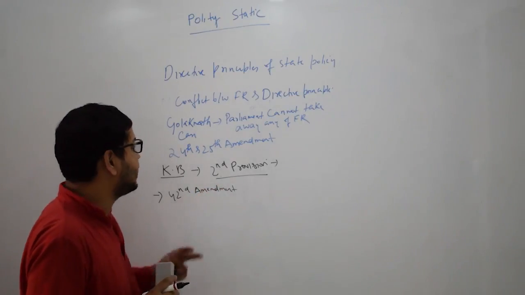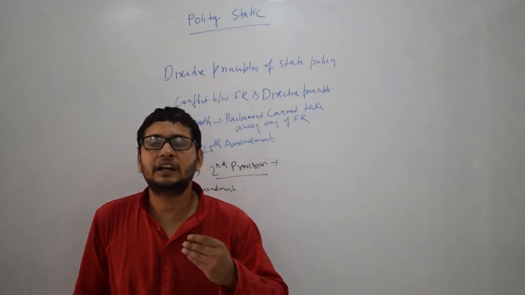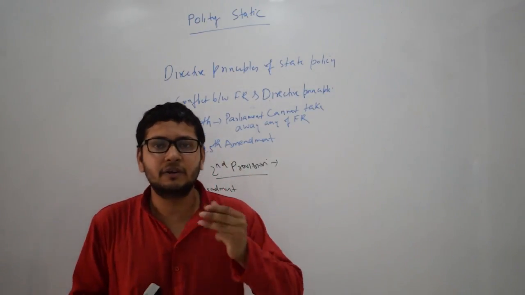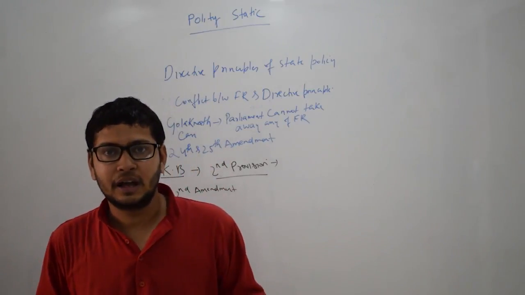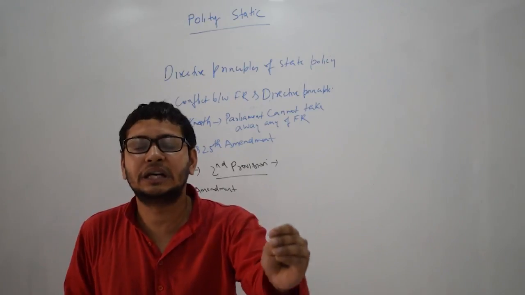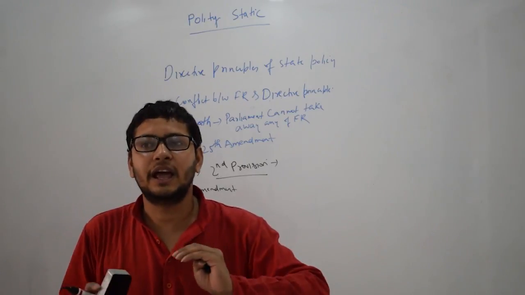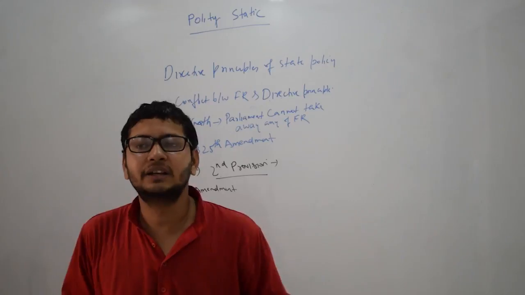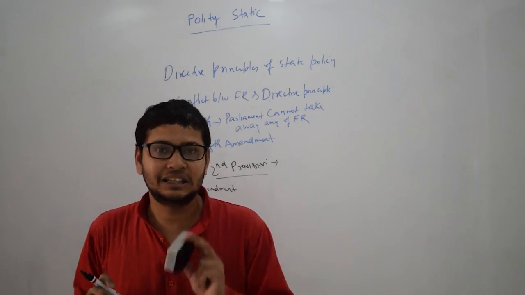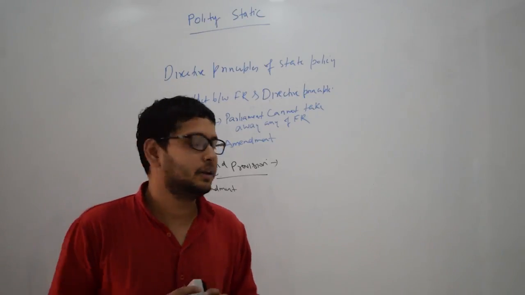And also, the Kesavananda Bharati case said that directive principles have a higher role, or will be given preference over fundamental rights. It has not said it explicitly, but by allowing the first provision of 31C, it implicitly meant that the Supreme Court has said that directive principles have a higher status than the fundamental rights.